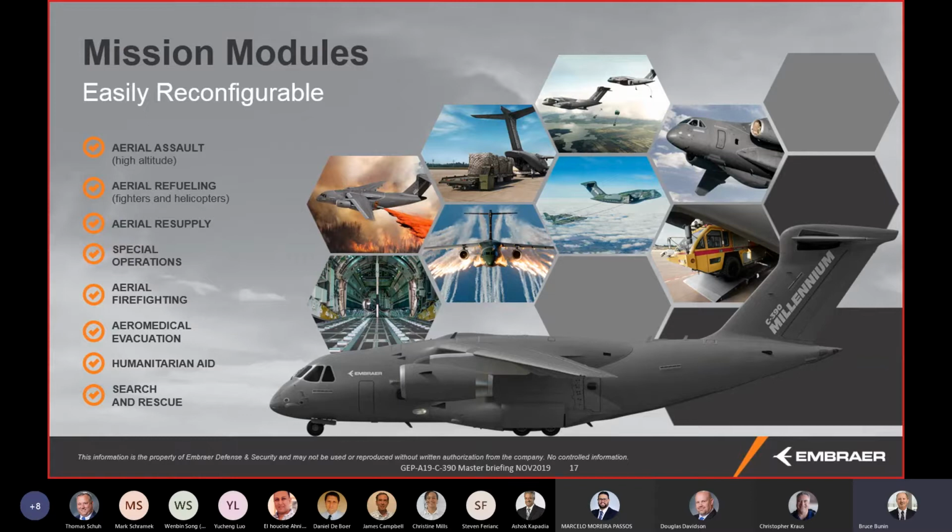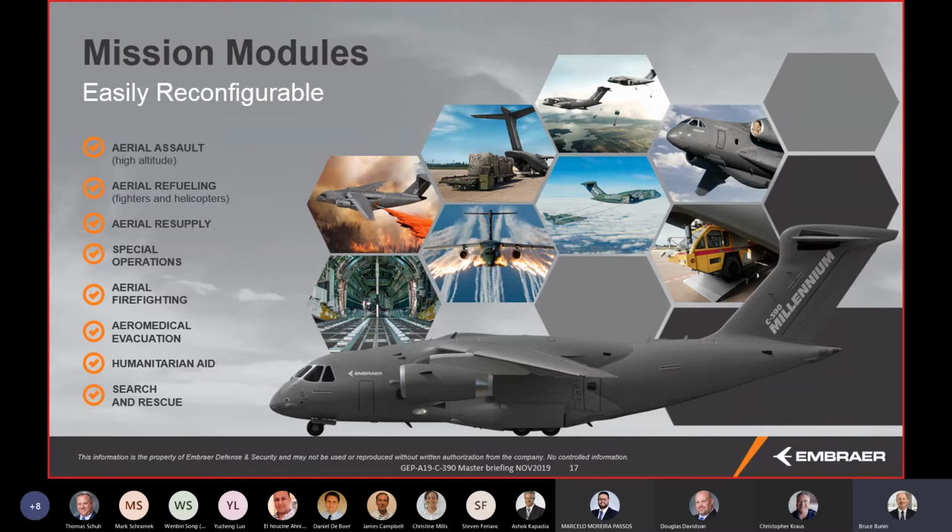And I may have it in a different picture here, but the air refueling system on the airplane, if you can see that little photo in the middle, there are wing pods mounted outboard on the wings, which are optional, and a hose drogue system that emerges from each of those pods, and that's what's used to refuel probe-equipped aircraft, whether it's fighters or helicopters or other transport airplanes, or even another C-390, which we are going to test next year.